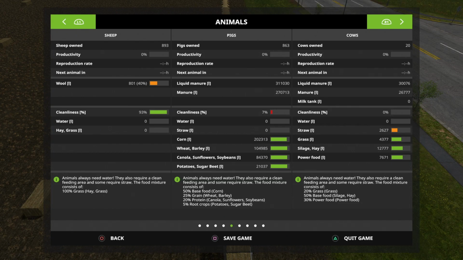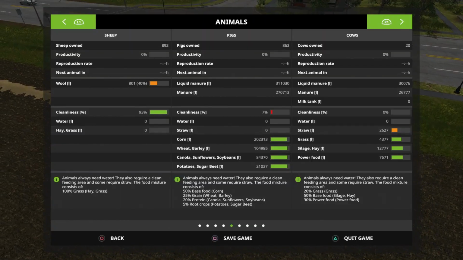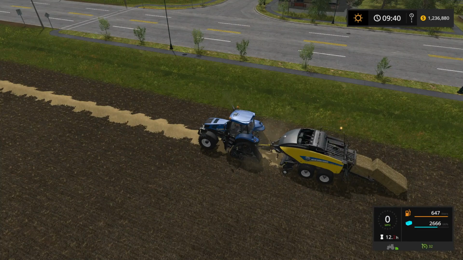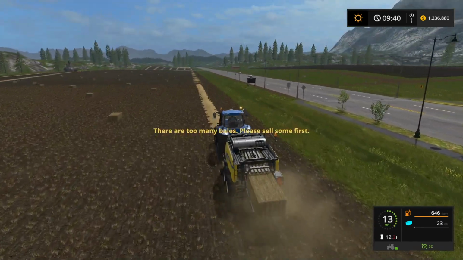And, ooh, looks like the sheep are out. I'm going to have to feed the sheep, too. Cows are okay right now. They need some water. But look at how much. They took 104,000 liters of wheat and barley and 202,000 liters of corn. That is insane. I'm going to have to sell some. How many do I have? I have 863. I'm going to have to sell some sheep. Or not sheep, I'm going to have to sell some pigs in the future.